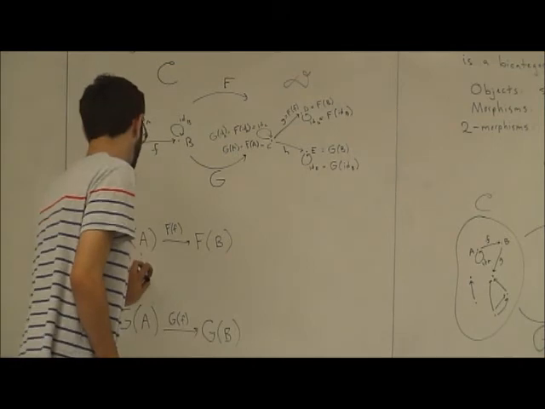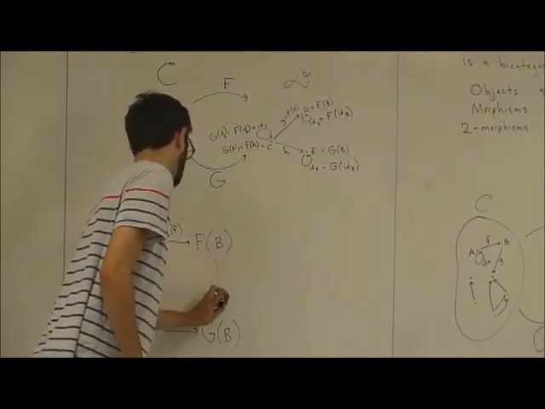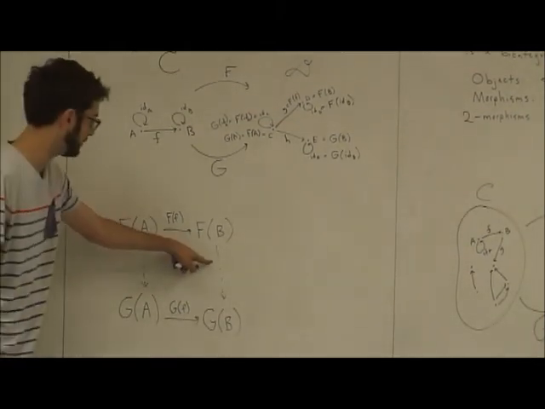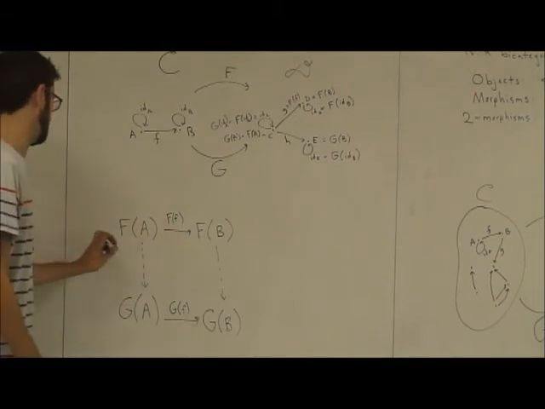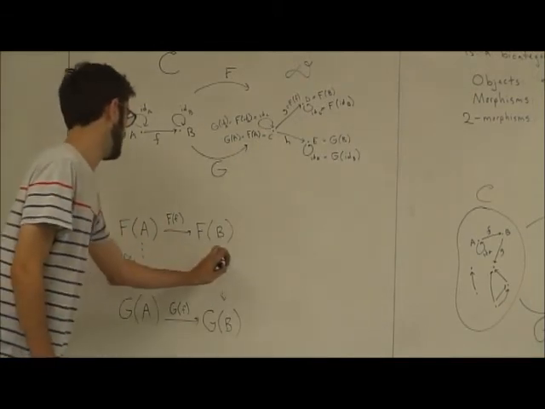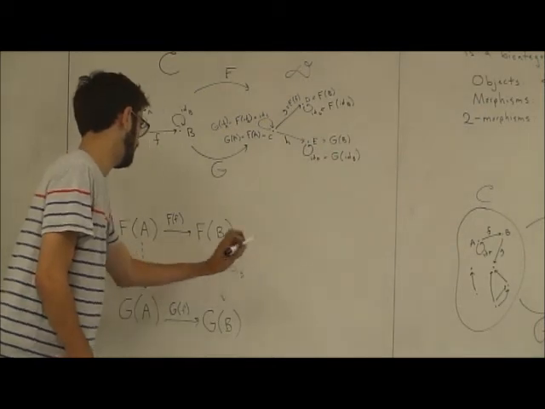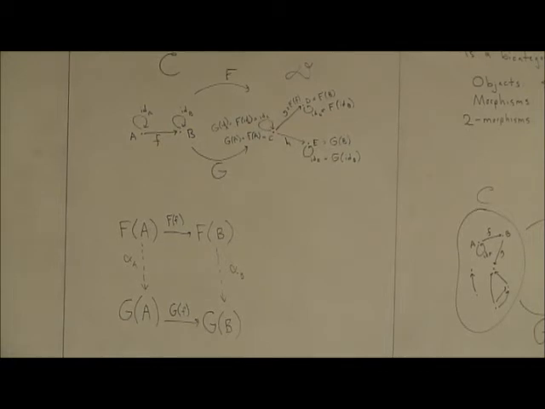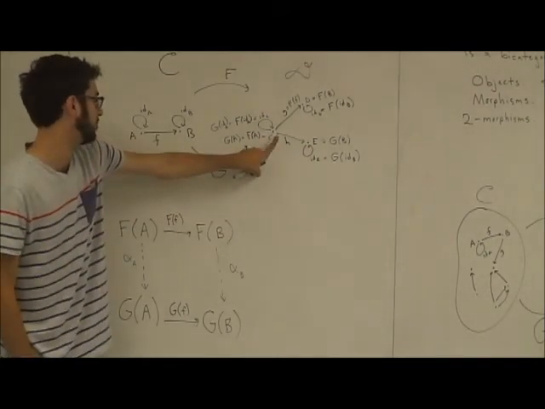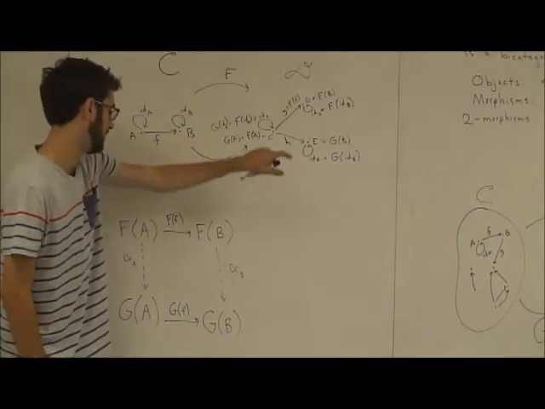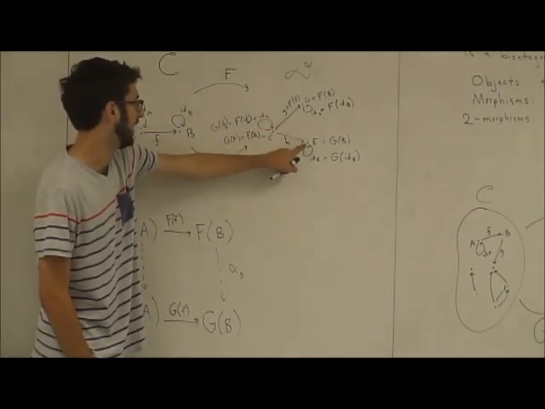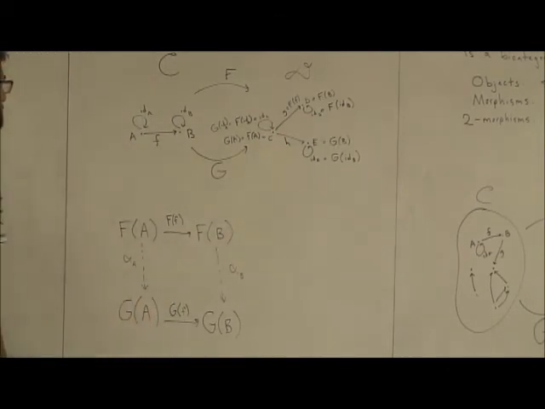Now, if we actually have a natural transformation, then we would also have a pair of arrows to complete this square and make it commute. This one would be called alpha A, and this one would be called alpha B. Now, do we actually have such a pair of arrows? Well, F of A and G of A are both this point, so we could just use the identity arrow to that point there. But capital F of B and capital G of B are kind of isolated from each other. Yeah, there's no arrows between them, right?